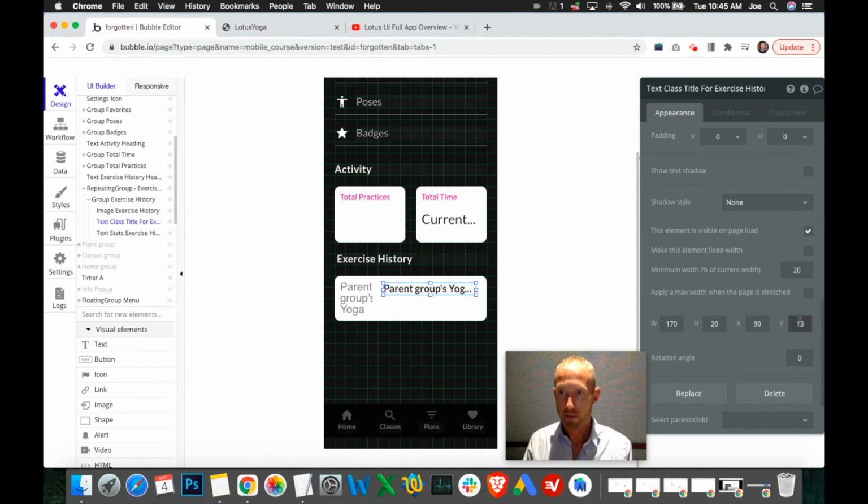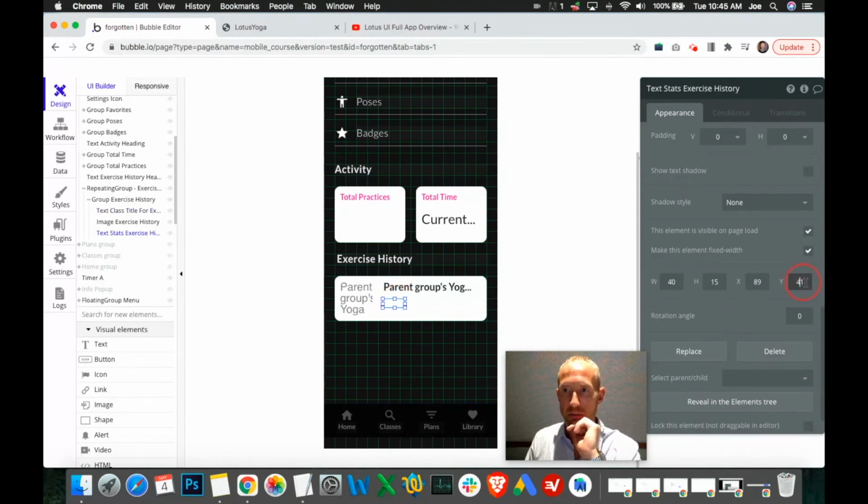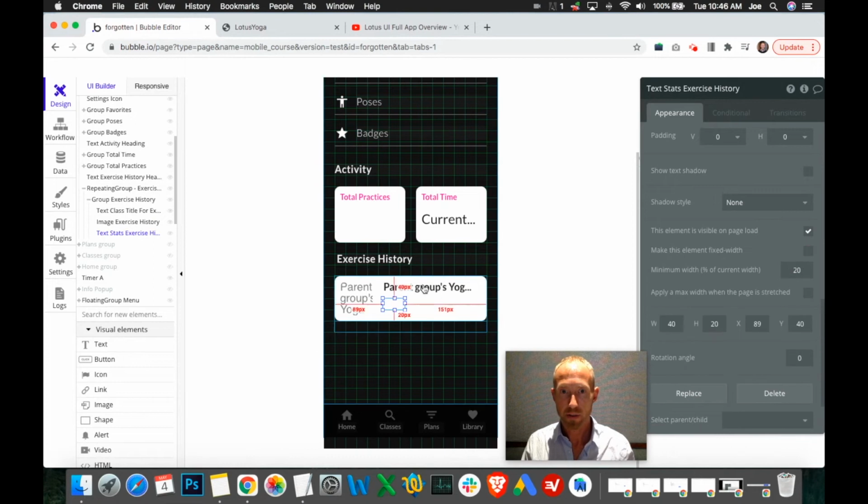I think we want this to be 10. And it's 20 high. So if we wanted to get 10 in between those, 10 plus 20, so I guess 40 for this start point. Make that 20 as well. Does not need to be fixed width.